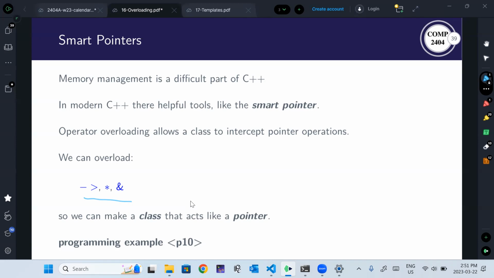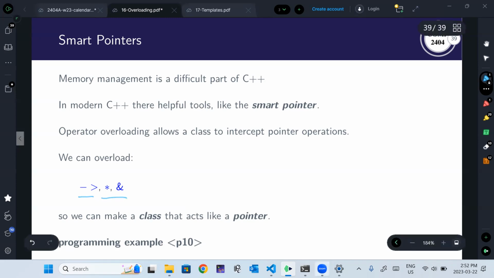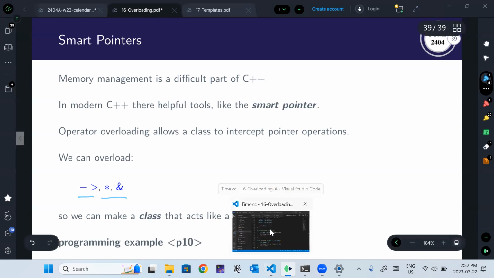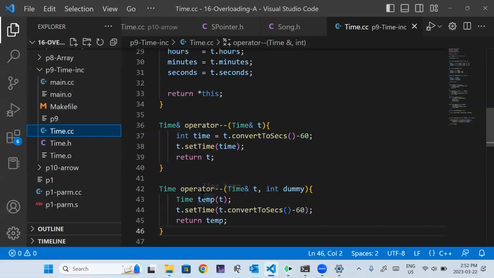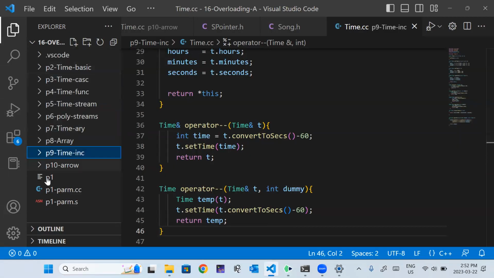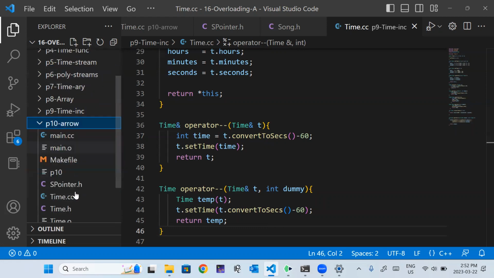If that pointer goes out of scope at the wrong time, then you delete some memory and then you try and access it later. So what we're going to do is we're going to overload these basically pointer operators, right? So the arrow, the dereference, and the address of. So we're going to make a class that acts like a pointer, but deletes memory that has been dynamically allocated, but deletes it automatically as soon as it goes out of scope. Okay. You can also make reference counting pointers. They're not that difficult either, but this will be good enough for here.